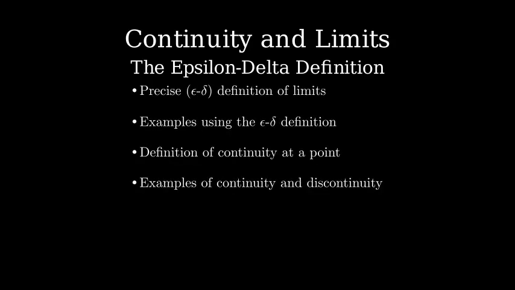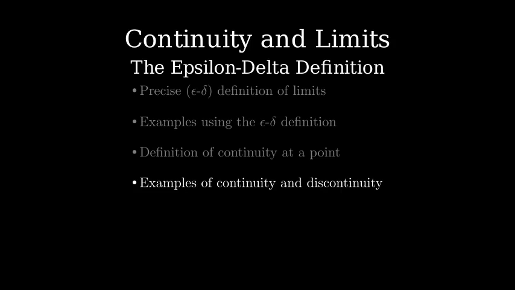Welcome to this video on continuity and the precise epsilon delta definition of limits. These concepts form the foundation of calculus and help us understand when functions behave nicely versus when they have sudden jumps or breaks. In this video, we'll cover four main topics. First, the precise epsilon delta definition of a limit. Second, how to apply this definition in examples. Third, the definition of continuity at a point. And finally, examples of continuous and discontinuous functions.